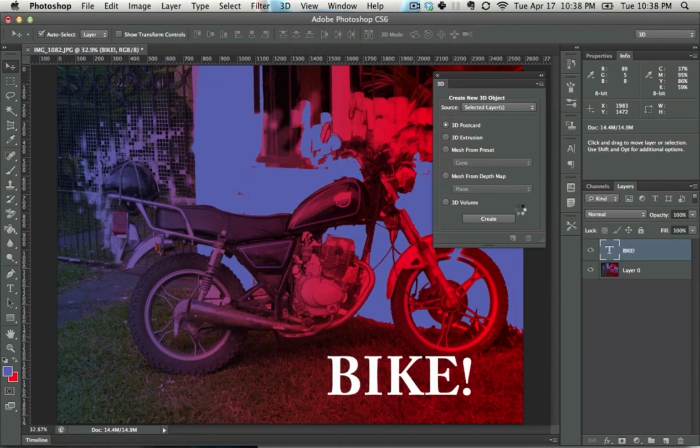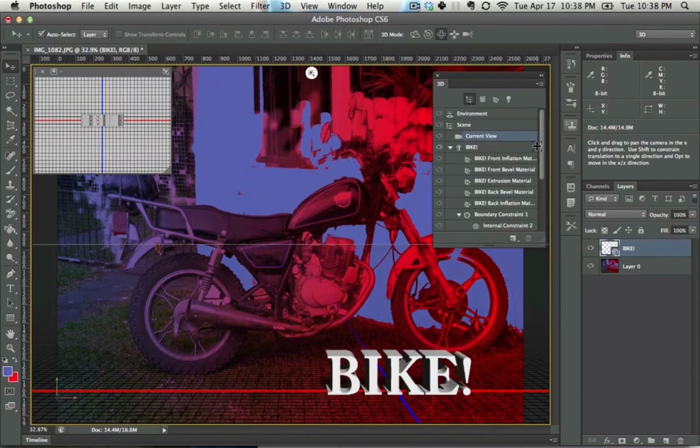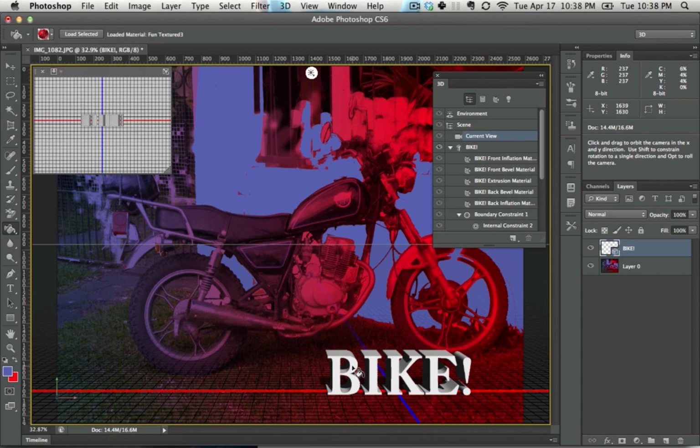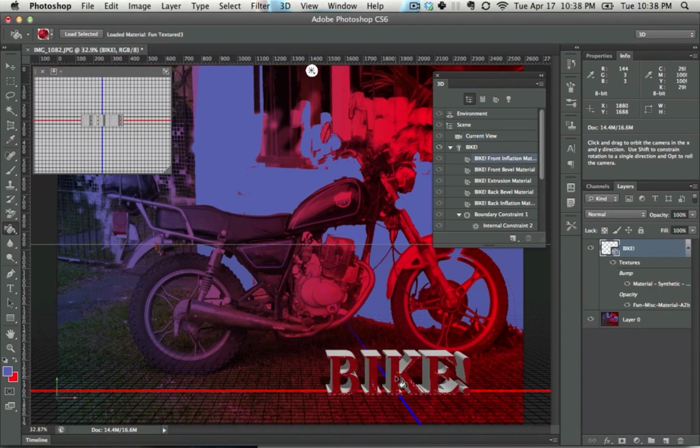Bike. And you'll notice that all of our menus over here jump to some of the 3D options. There we go. And now when I go to 3D material drop tool, I can choose a 3D material and drop it in onto a certain surface. So there we go. 3D material dropped onto that. So those are your different paint bucket options.